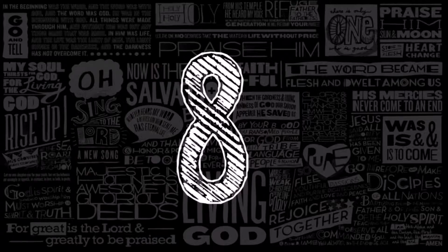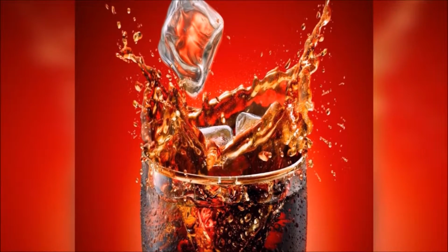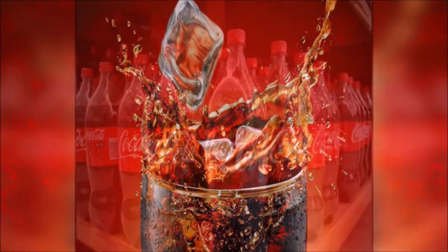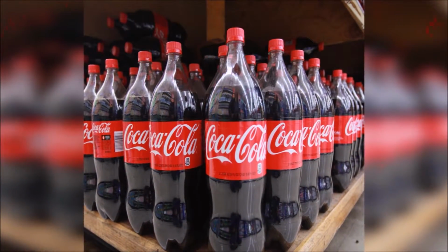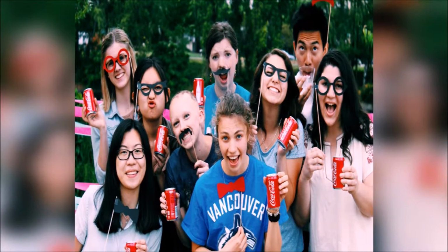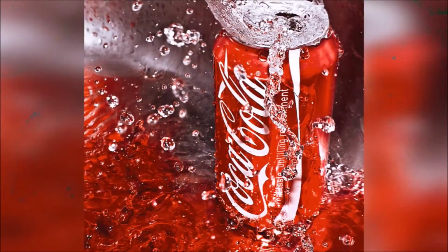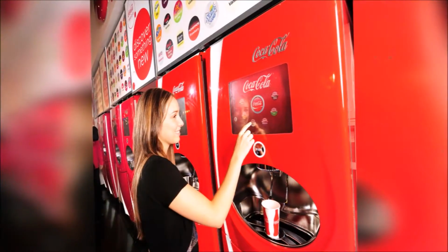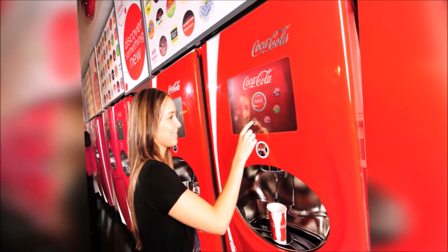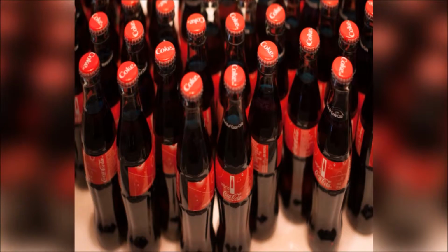Number 8. Coca-Cola, one of the world's most famous brand names, was originally invented as an alternative to morphine addiction, and to treat headaches and relieve anxiety. Coke's inventor, John Pemberton, who himself suffered from a morphine addiction, first invented a sweet, alcoholic drink infused with coca leaves for an extra kick. He called it Pemberton's French Wine Coca. It would be another 2 decades before that recipe was honed, sweetened, carbonated, and eventually marketed into what it is today, the most popular soda in the world.